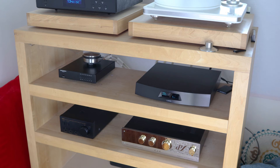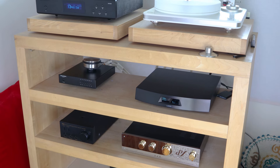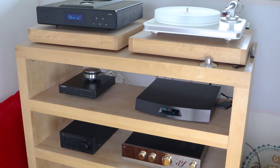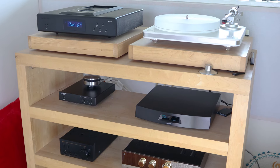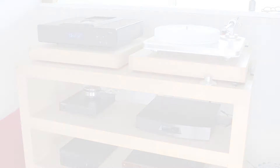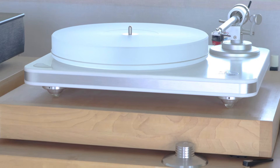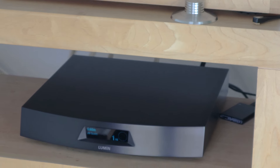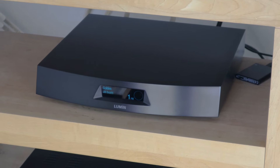Also my setup is tuned using music that I like: smaller jazz ensembles, modern country music — think Nora Jones — female voices and lots and lots of classical music. So that is where my system excels. And I don't even think that you can set up a single system that will do justice to every genre of music in existence, and if there is, well, not at the price point that I'm playing.